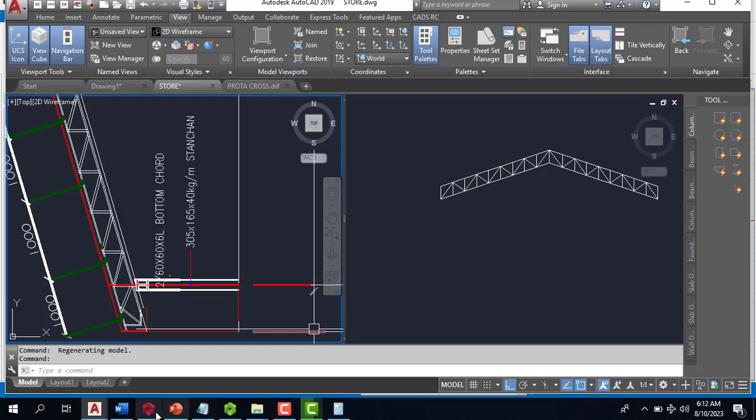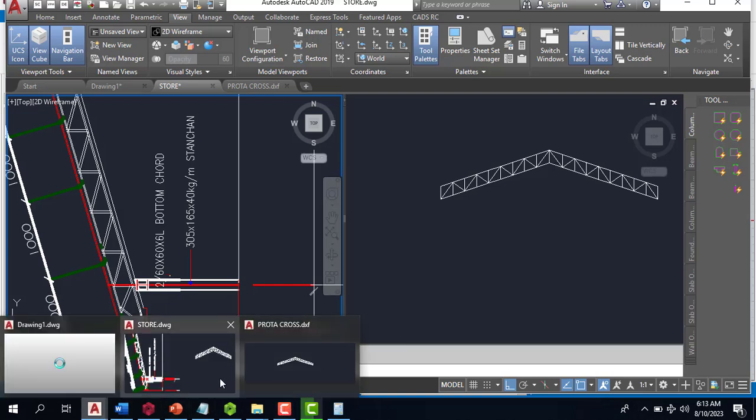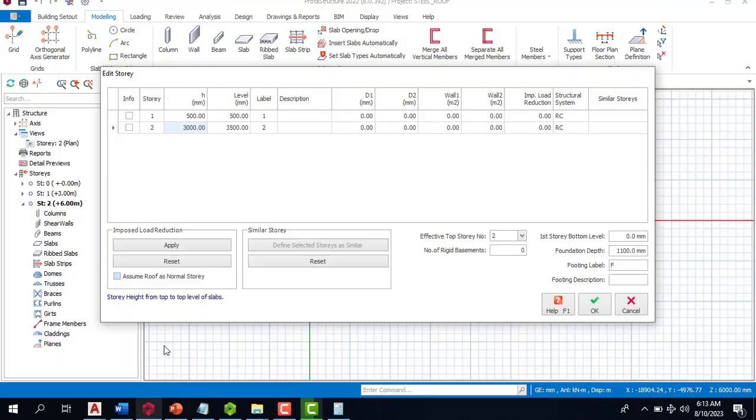So if you know the height, let's say the height of this building is 6 meters. Of the warehouse is 6 meters, aside from the concrete column. But if the overall height is 6 meters, all you need to do is just to make this 5,500.